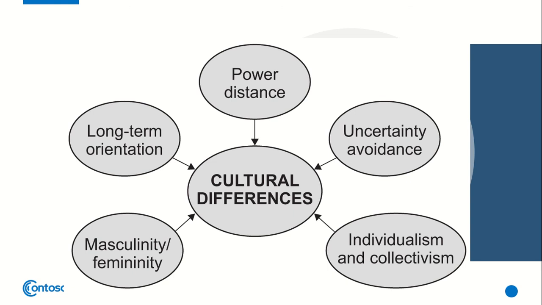So let us start with power distance. Power distance is about the degree of inequality a national culture considers normal. What does it imply? In societies with high power distance, people are more likely to accept that power inequality is good and acceptable, like in Latino, Asian, African, and Arab communities, and low for Northern Europe's.